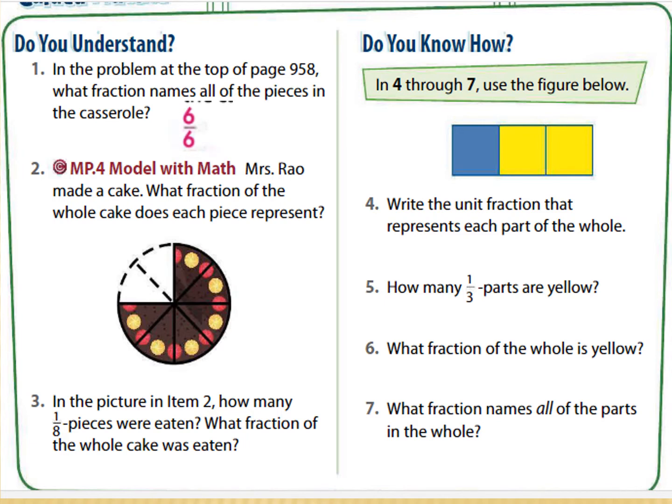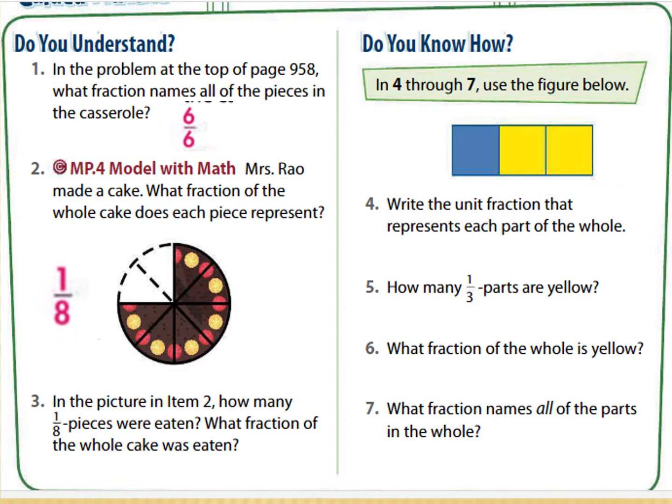Now look at question number 2. Mrs. Roll made a cake. What fraction of the whole cake does each piece represent? I need the fraction for one piece. It's called the unit fraction, right? Can you say the unit fraction for this? Look at the shape and say, amazing, it's 1 over 8. 1 part over 8 is the whole parts.